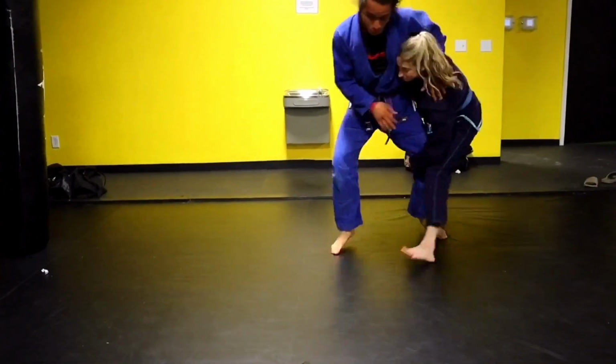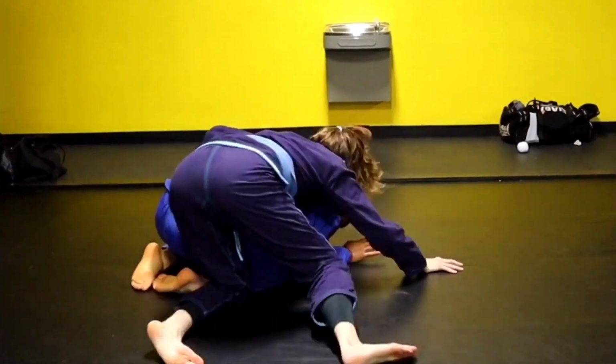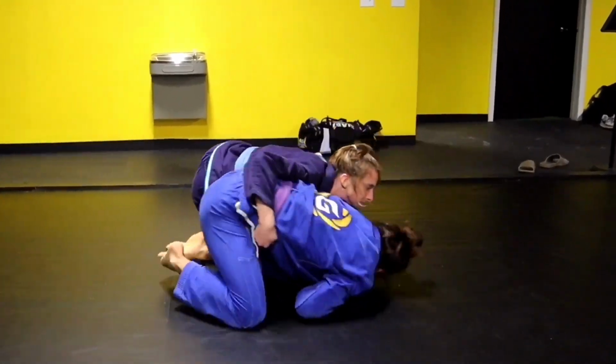So before we break into any of the technical escapes we're going to be going over today, I want to start by going over the basic strategy of turtle and go through some situations where you might find yourself ending up in turtle. If you get taken down, getting to turtle can help you to fight your way back up. Also, if you're about to get your guard passed, going to turtle can give you some options to escape.